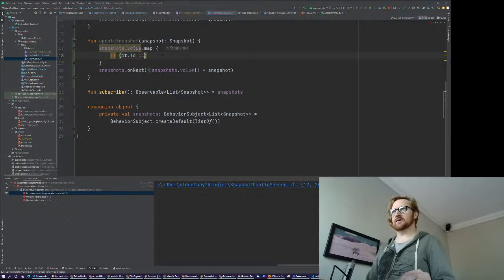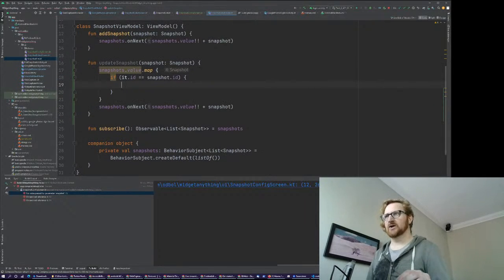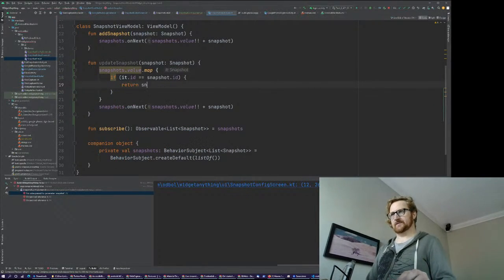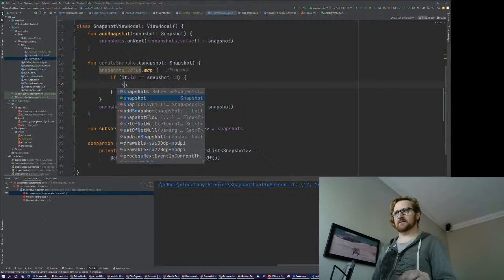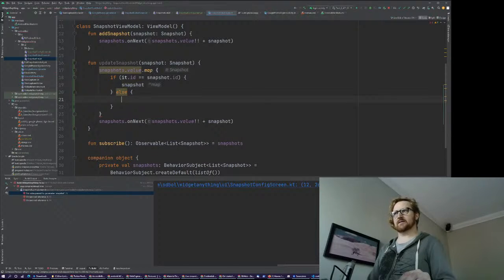If ID equals snapshot ID, then we're going to update it. Oh, I think we just do snapshot. Blam. Else it. So that's a funny, maybe silly way to copy an array and replace one item.